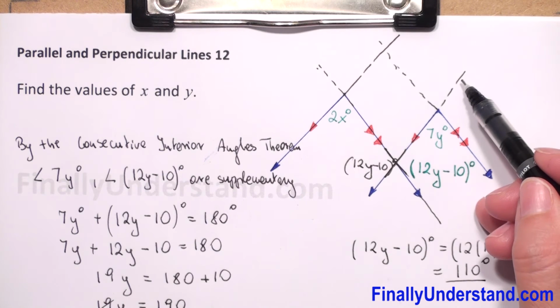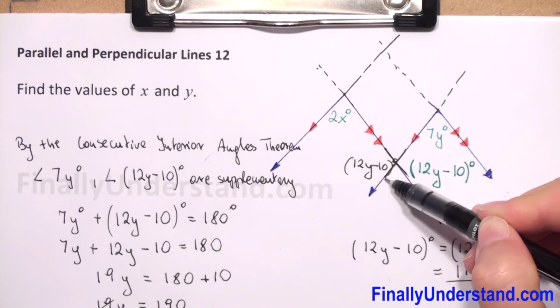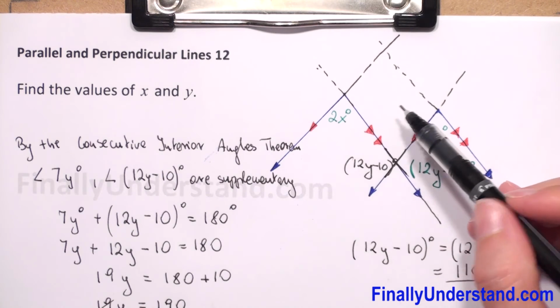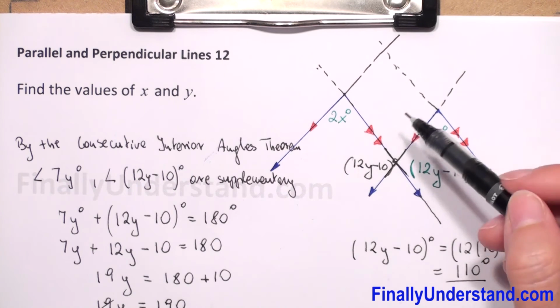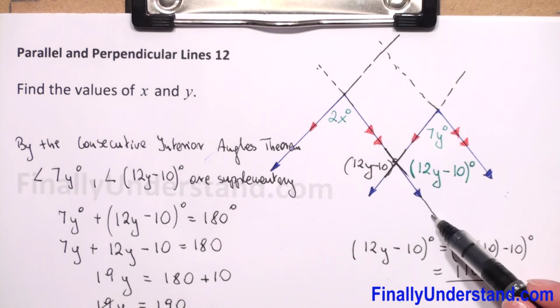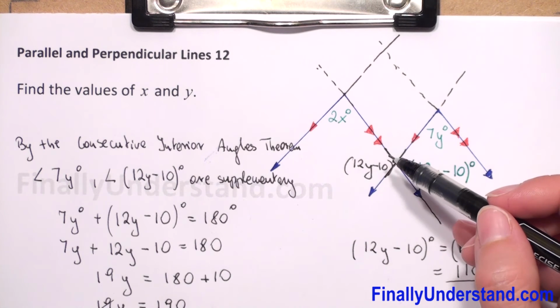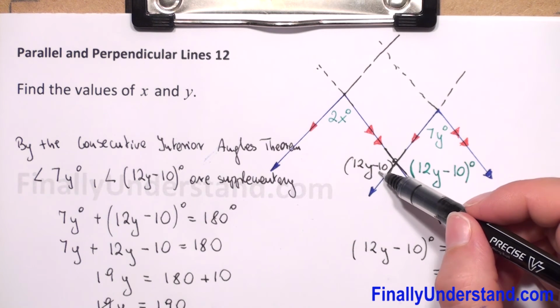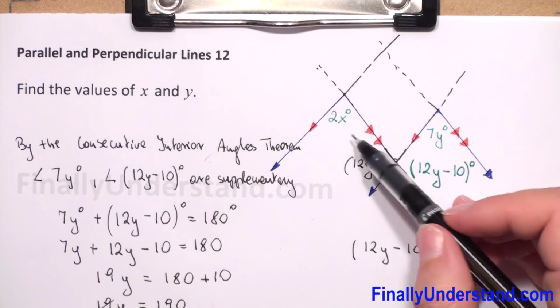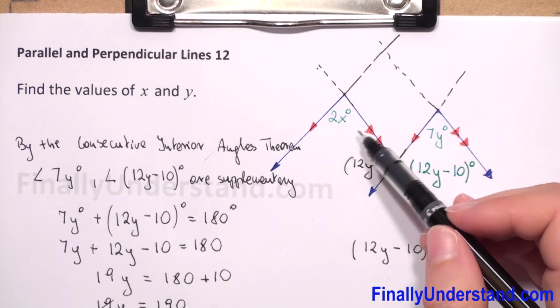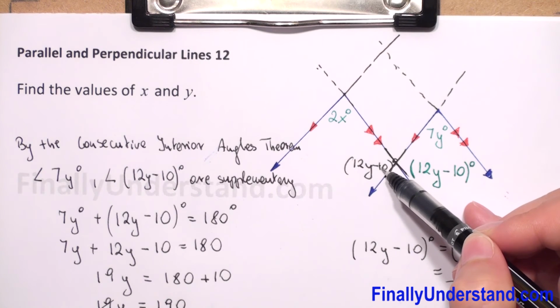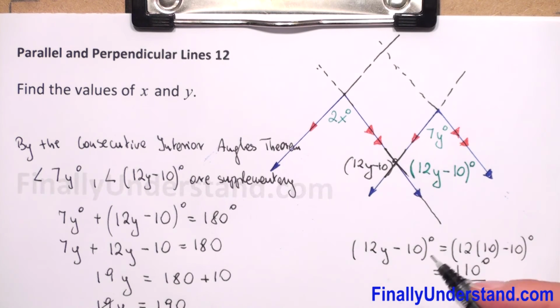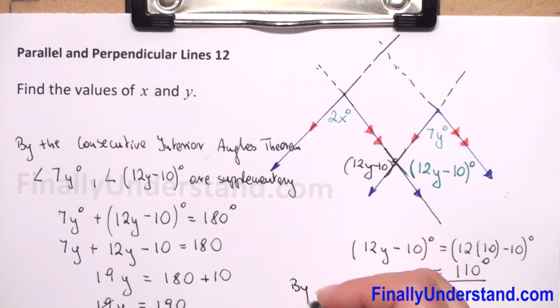And again, we can use here again the consecutive interior angles theorem, because this line is parallel to that, and these two parallel lines are cut by this transversal. It means that the angles between these two lines, which are on the same side of our transversal, are supplementary. It means that, again let me write this by the consecutive interior angles theorem.